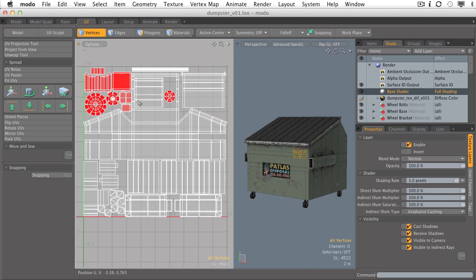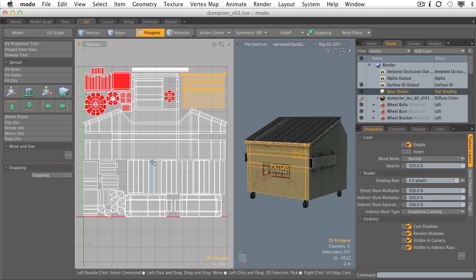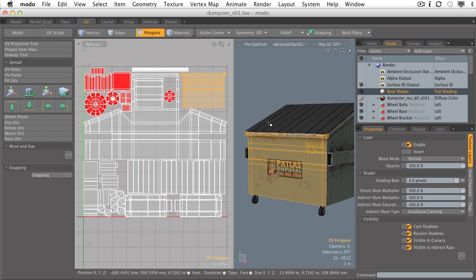Now, what is a UV island? Let's check it out. So I'm going to switch over to polygonal mode, and I'm going to double-click on some of these objects. Each one of these little unique white shapes inside of this area is classified and called a UV island. Now, a UV island is nothing more than a 2D representation of our 3D polygons. Notice that I have this UV island selected up here in my map, and check it out. Down in my 3D viewport, its corresponding 3D polygons are also selected. So these objects up in here are nothing more than a 2D representation of their 3D polygons over here.